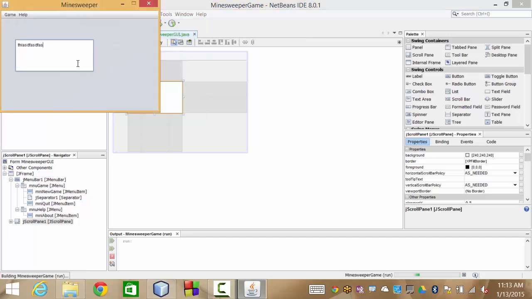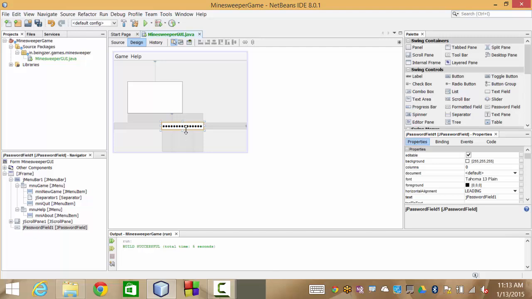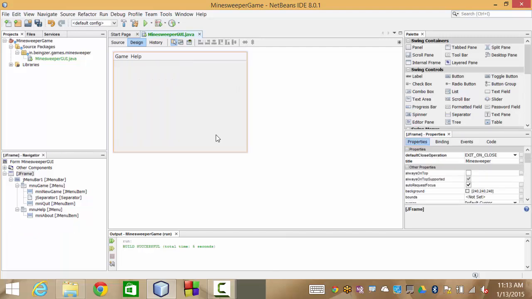You can type here. There is a label also. You say username is a label, and then there is a text box. Password is a label. There is a separate text box for password, and that also will be there. You see the password field. Anything you type in this will not be shown. Only dots will come. So all these controls are here. Any kind of UI you want to make, now it will be easy. So let me remove these two. I click delete.